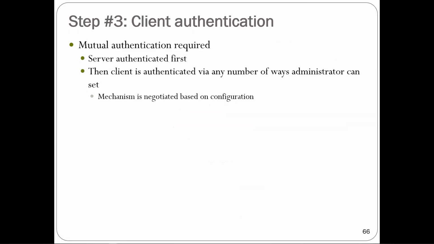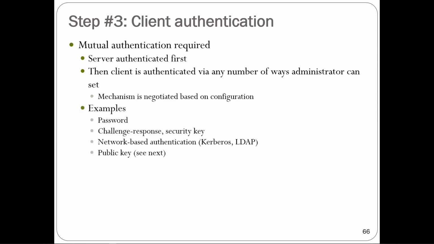Okay, so then the next step is the server is going to want to authenticate the client. The mechanism for client authentication is typically done based on server configuration. So you could use username and password. You could use a challenge response. You could do a security key, a YubiKey. You could do a network-based authentication. So if you're in the enterprise, Linux can be set up to do Kerberos or LDAP, where it remotely asks a directory server to authenticate you. Or you could establish it via a public key for the client.